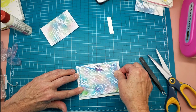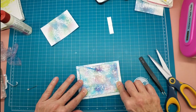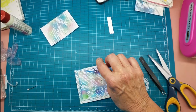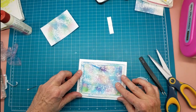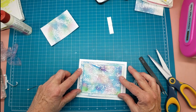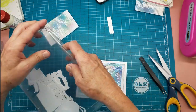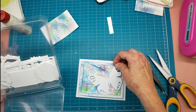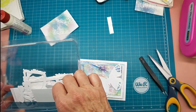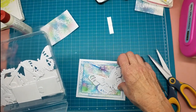Now again, these are quarter inch layer size, so they should work just fine on top of the A2 size card. But let's just look and see. Make sure I got things cut right. They did. Now, somewhere over here in my little die cuts, I think I have another butterfly, and I do. Now that one's a little big, I think. Let's see if I got a smaller one. Yeah.